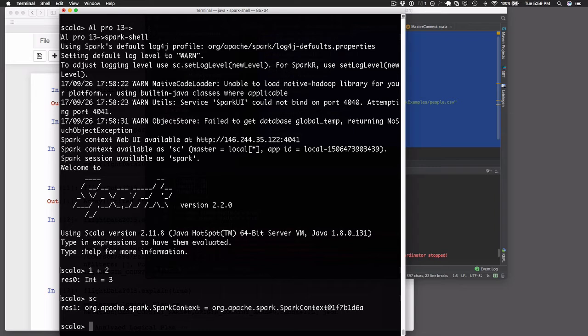Remember, there's a Spark context and a Spark session. There's going to be a lot of terminology we have to keep straight. Session and context, right? The context we use to create RDDs.